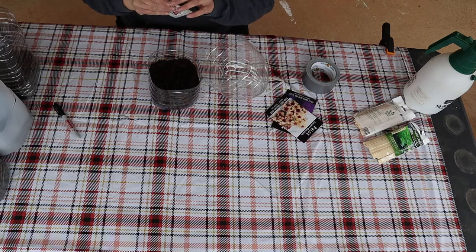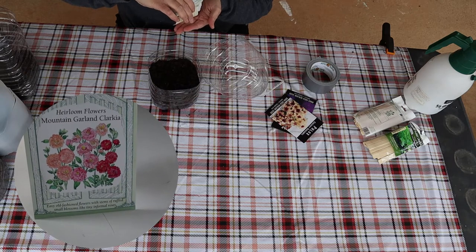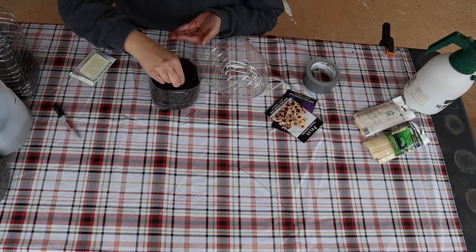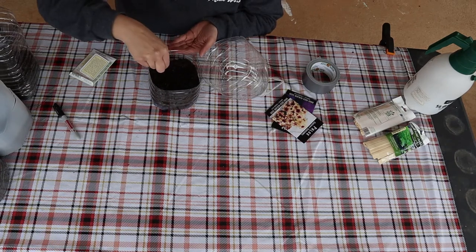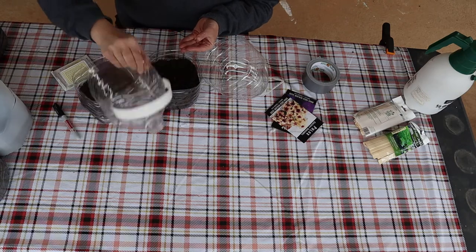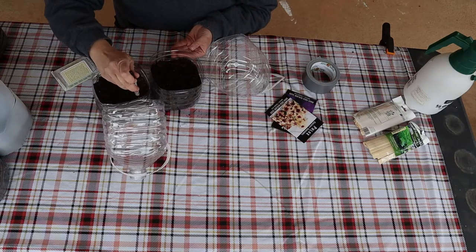I will be able to thin them out and put them under row covers if that becomes necessary, but we go pretty quickly into warm here, so I'm not really worried about not being able to get them out in the garden. And these seeds are teeny tiny. And there's a lot in this packet. I'm going to seed generously. I think I will do 2 containers of this because I've never grown these before. Curious. I feel like they're going to do well in the winter sowing containers because they can handle a light frost.